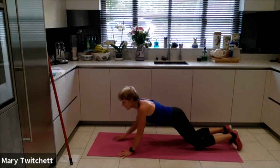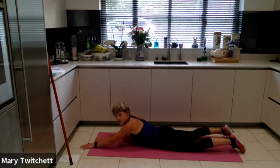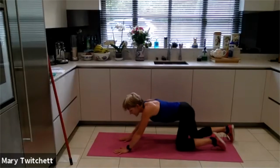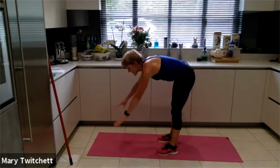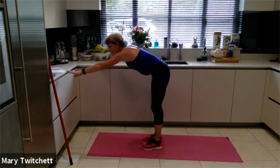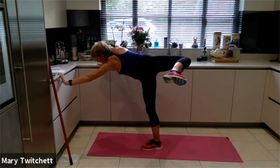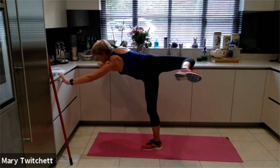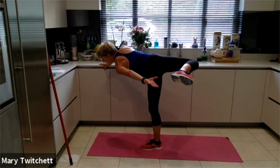Going to lie down on your mat with your arms stretched. I think I'm just going to stand up so that you can see, but you're lying on your mat. And then what I want you to do is lift one leg and I want you to cross it over and try and keep your shoulders straight and try and keep your body straight, but allow yourself to cross over.